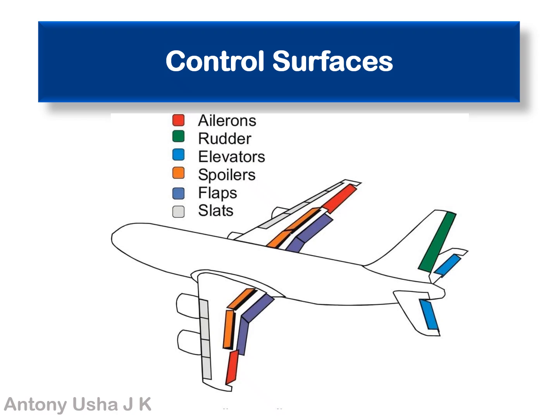Then elevators, which are in blue and attached to the horizontal stabilizer, control pitch. Moving the elevator up and down causes the nose to rise and fall, letting the aircraft climb and descend. Rudder is in green and is found on the vertical stabilizer; it manages yaw. It moves the aircraft nose left and right, which helps with direction and coordinated turns.